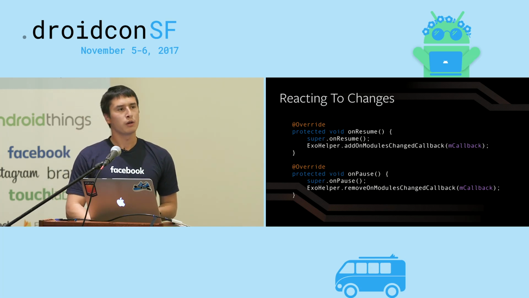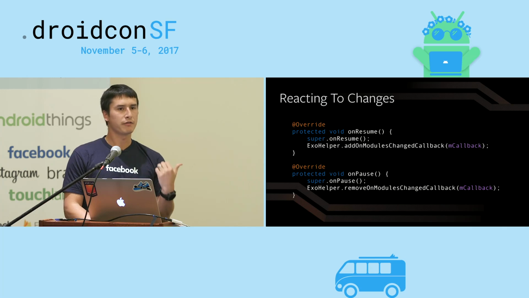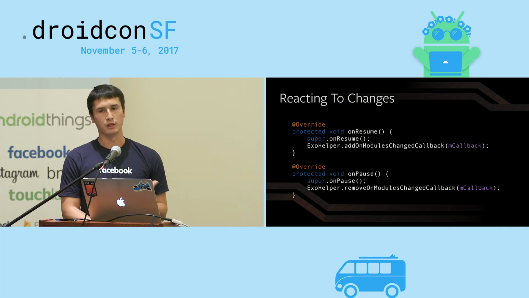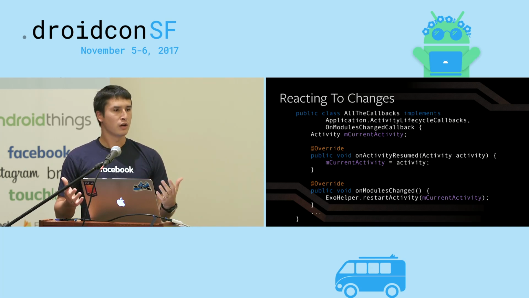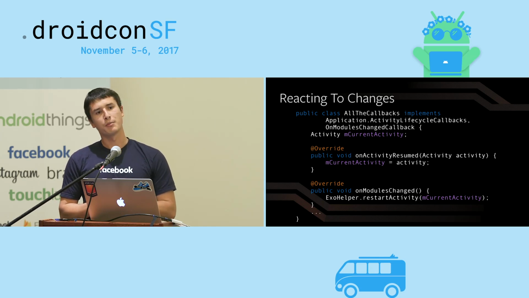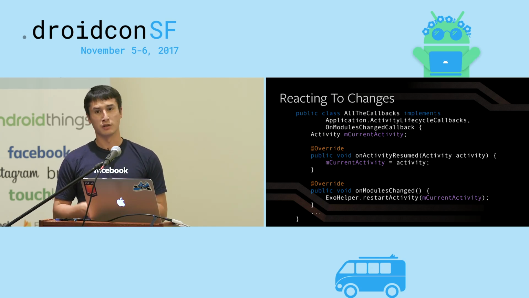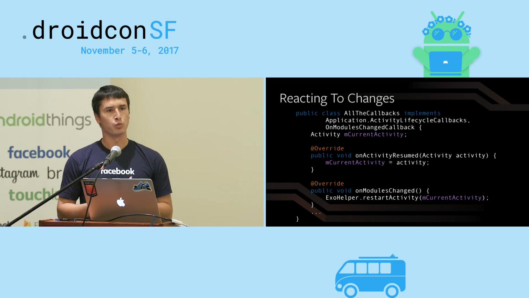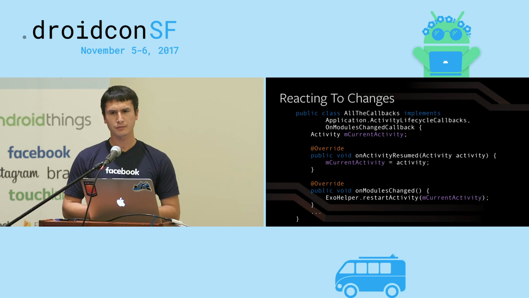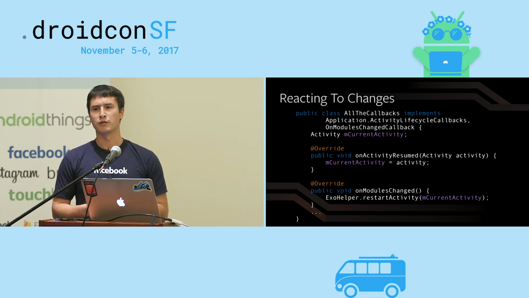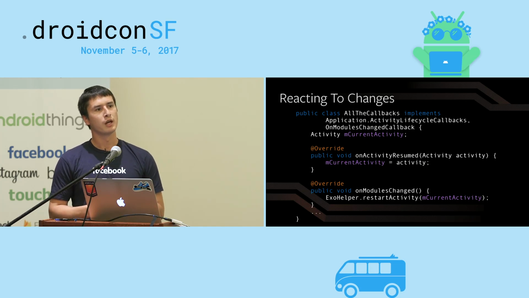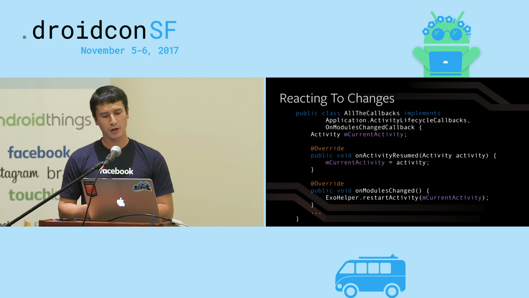Realistically, though, you probably want to be able to hot swap more than just this one activity, and you definitely don't want this boilerplate in every activity you're working on. So one option is to register an activity lifecycle callback. Then you can save a reference to whatever activity is on top, and when new code comes in, you just refresh that top activity. If you're using a framework, you probably want framework level support, like a view management framework. If you maintain that, I would love to talk to you about how we can support you in adding support for this to your view management framework.